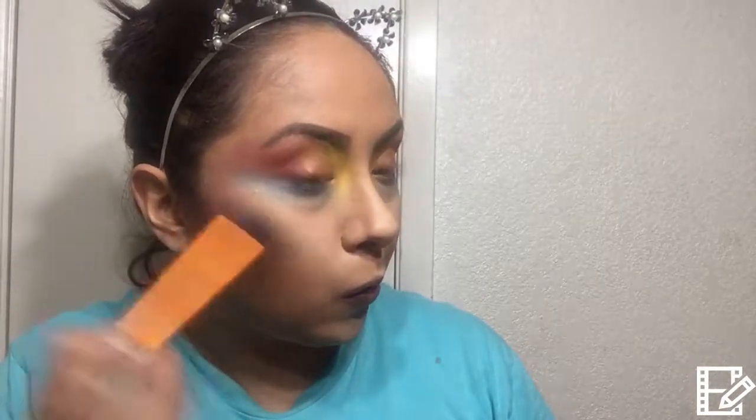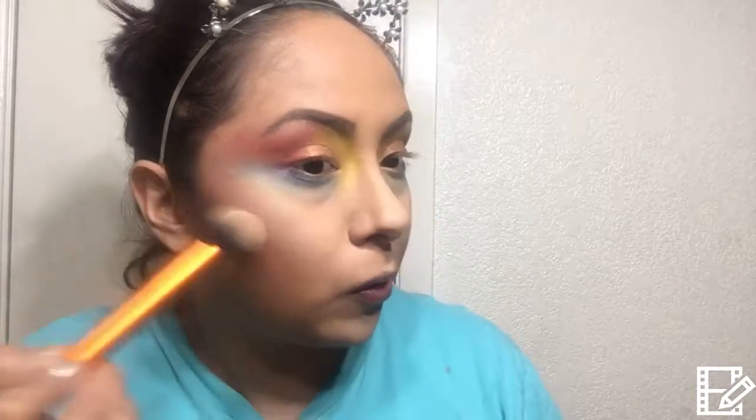So before we start getting all crazy on drawing on our face, sorry, I'm getting up close and personal with you. We're gonna go ahead and do the highlight. For the highlight, we're gonna be using the LA Girl strobe light strobing powder. I'm kind of scared with this because it's really, really white. If it's too white, I'm gonna mix it. But we're gonna grab this color and we're just gonna highlight. It's not that bad. It's kind of white.